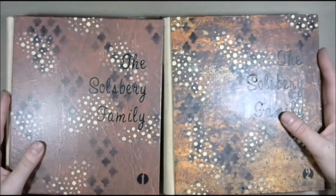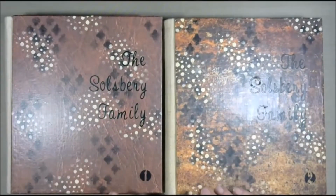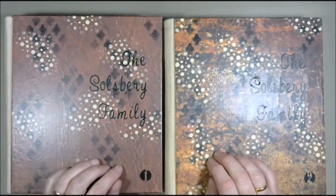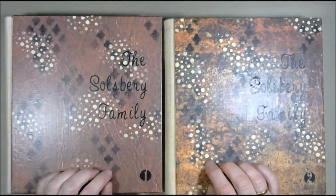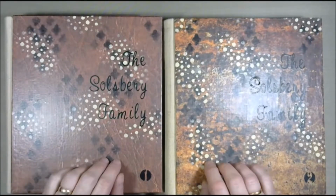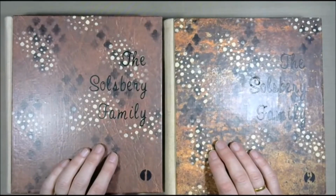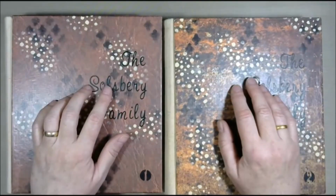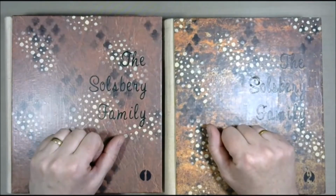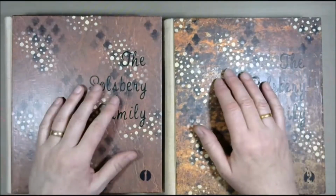Now, these books will be in my living room, because they really have the best photos I have. I still have a whole other box, but those photos are either poor shots, either a bad camera or bad cameraman. So they are still there for some project, but these are really the best photos we have until the digital age came along. And so I like to have them available.